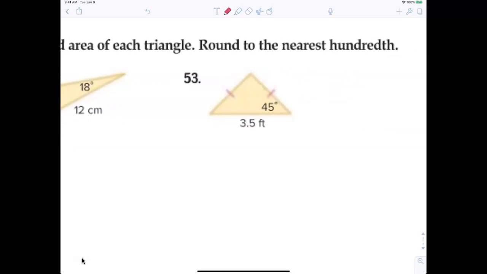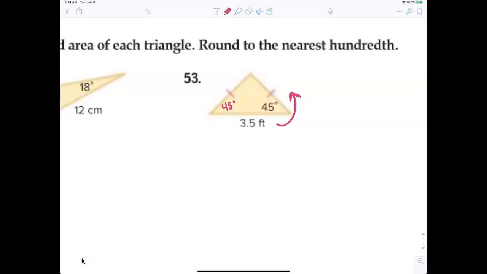The reason why I say 53 is really easy is because, and again, we did this before the break, so I understand you forgot. It's a 45, 45, 90 triangle, correct? So how, does anybody remember how to get from the hypotenuse to the leg? What was it? You divide by radical 2. Thank you very much. You're just dividing by radical 2. Exactly. Can you use trig now? Yeah, that's what I'm telling you. For those of you guys who don't like the formulas for the 30, 60, 90, does it really matter that you memorize those now? Not if you understand what? The trig. If you understand the trig, you don't need to know the 30, 60, 90 triangle.